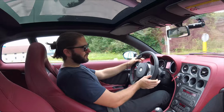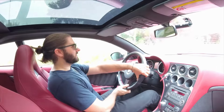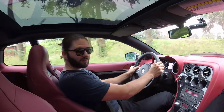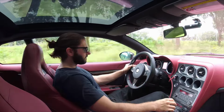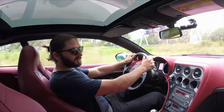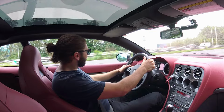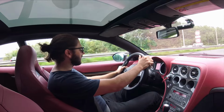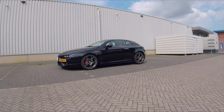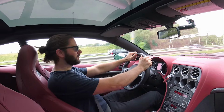And there are still some more upgrades that we could do to this car to make it even better. For instance, installing a Quaife limited slip differential, maybe an exhaust manifold with high flow cats, and perhaps a carbon fiber bonnet to save some more weight. And I think then you have an extremely nice and fun to drive Brera, and you improve the car even further. But that is maybe something for the future.